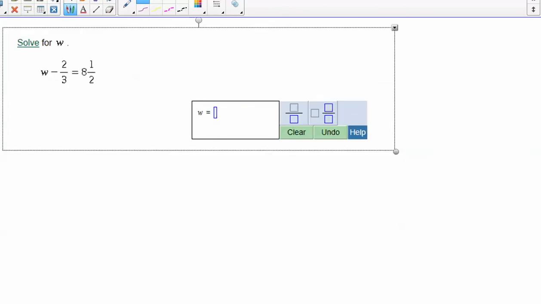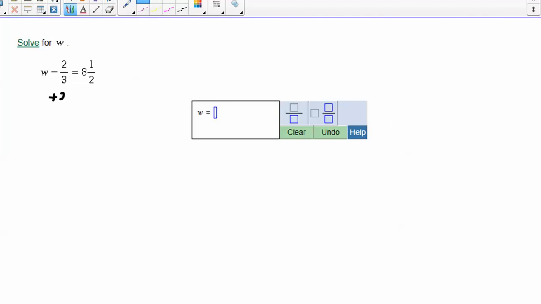In our second example, we're solving for W. W minus 2/3 is equal to 8.5. One-step algebraic equation, so we're trying to get the variable by itself and keep the equal sign true. So to get the variable by itself, what's in the way of W being by itself? Subtracting 2/3. In order to get the subtracting 2/3 to cancel or drop off, so we have the variable by itself, we're going to do the inverse of subtraction. So we're going to add 2/3. Same thing to both sides to keep the equal sign true.